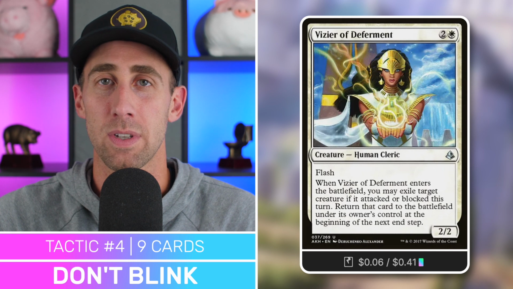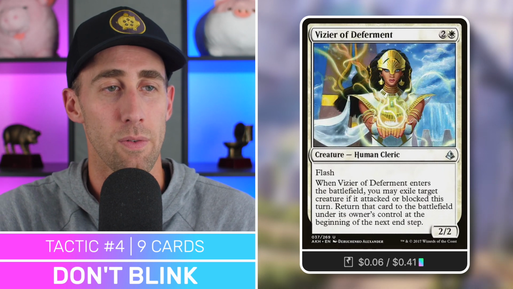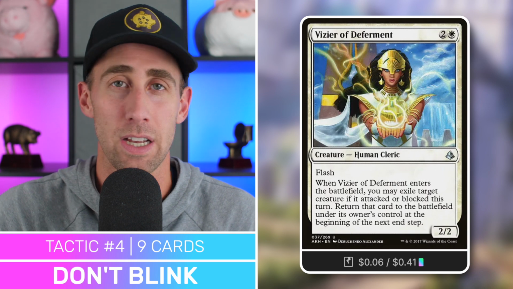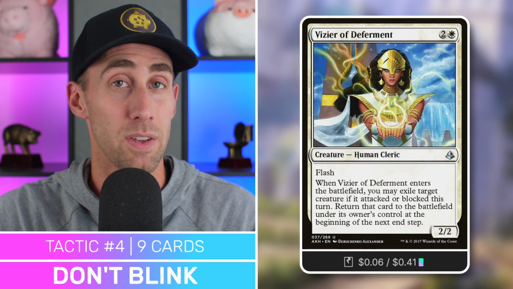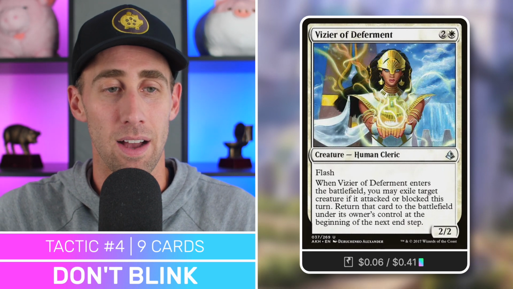For 3 mana, we also have Aven of Deferment. 2/2 Flash, enters the battlefield to exile target creature if it attacked or blocked this turn. Return the card to the battlefield at the beginning of the next end step. So with this commander, we can actually take advantage of that attack trigger as well. So swing with your commander, protect it in combat with this, get that trigger, and all of a sudden, get this into play, bring it away, bring it back, get that ETB again.